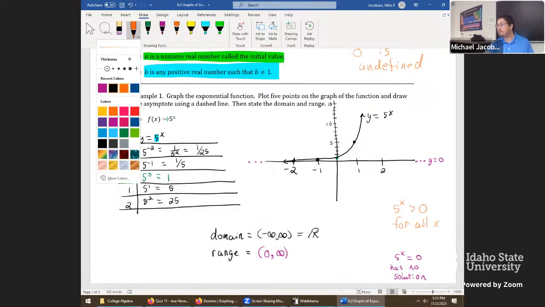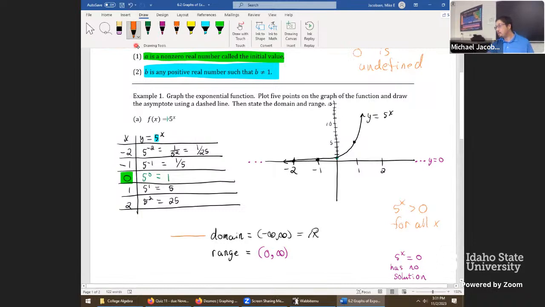Let's add a couple notes here. All exponential functions have this domain. So that's great. That means the domain is a freebie kind of question, including in Alex quizzes and exams. Range, we'll have to be careful.